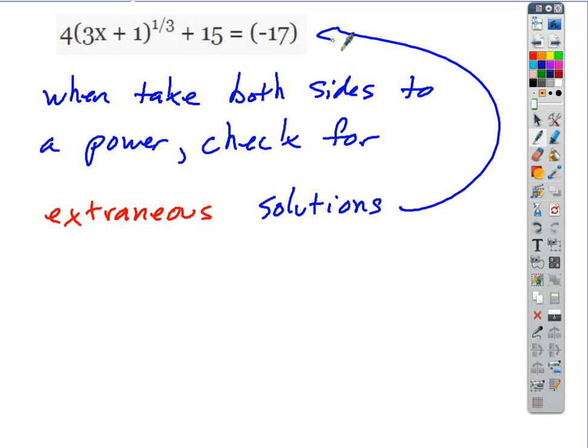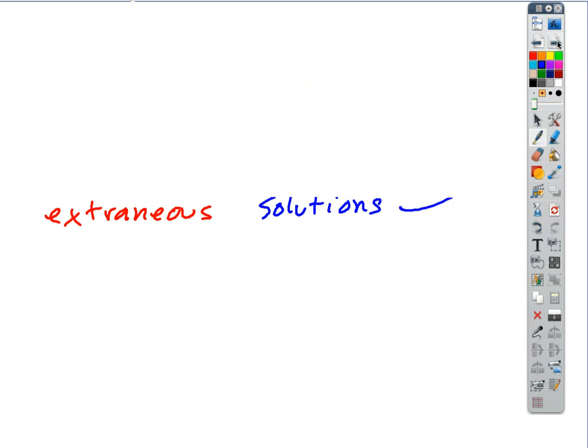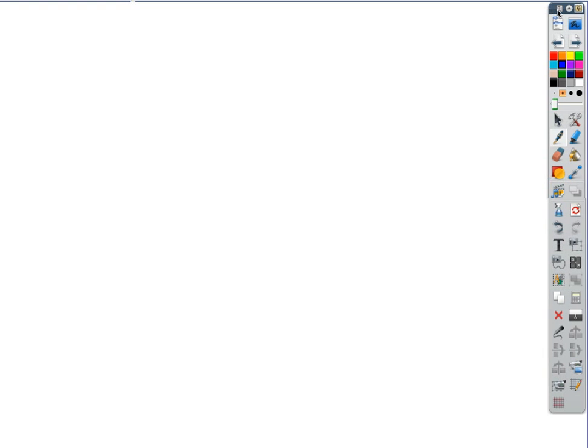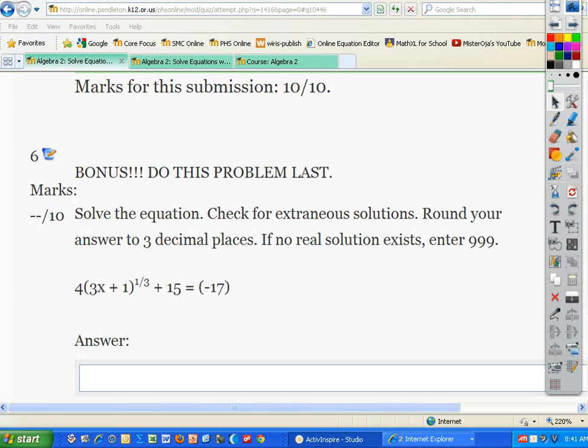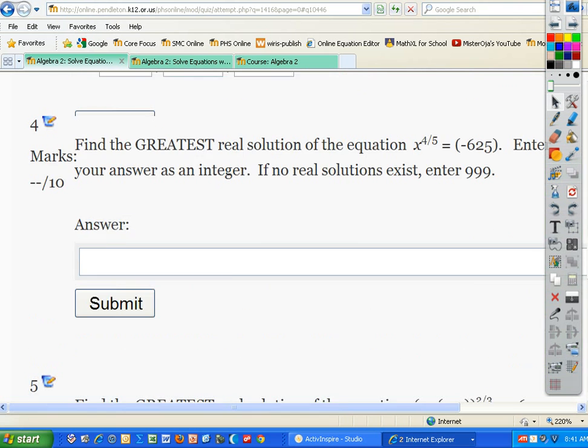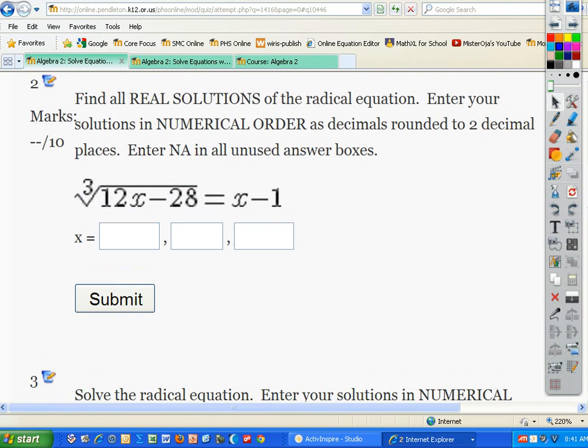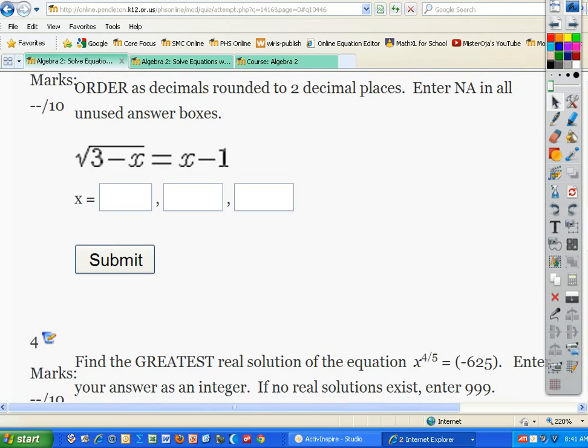Let's look at another one like that. We're about done. Okay, what about these radical equations now? Let's do that one first. Solving radical equations. Once again, it seems like it ought to be really hard, and it's just not. If we just think of the stuff we just did, the way you do these is just obvious.